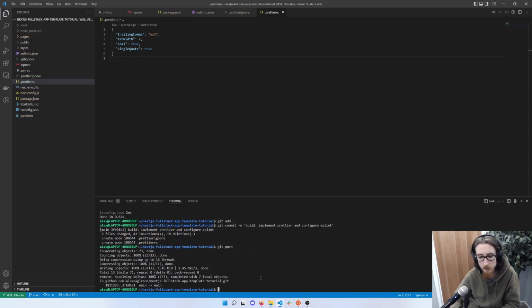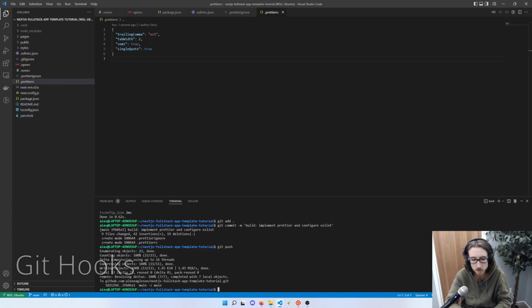Great. What is next? So next we are going to set up our Git hooks. So what is a Git hook? A Git hook is a script that runs at different stages of the Git process. So what I just did, I staged some files, I made a commit with a message, and then I did a push. Those are three different parts of the Git process, and for each one of those you can set up scripts that have to run and have to run successfully whenever one of those things occurs, otherwise it will fail.